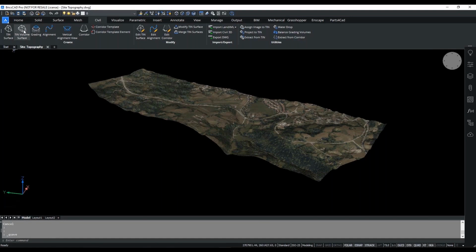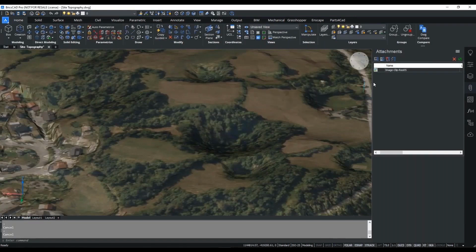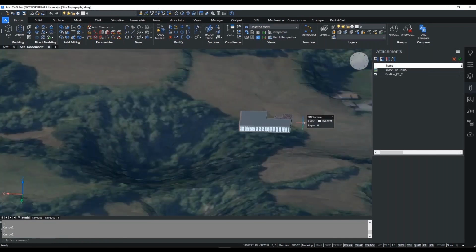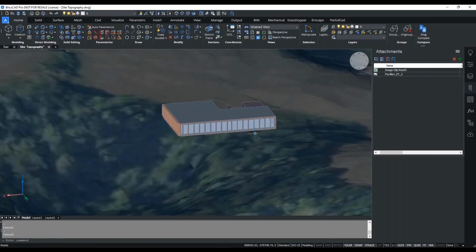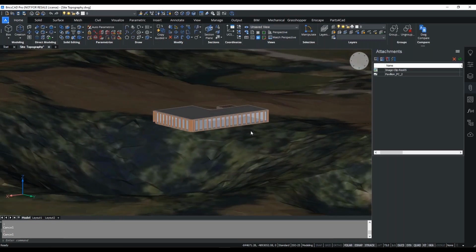And what I'm going to do is I'm just going to maybe XREF. Yeah, I'm going to XREF the previous building that we just did. So the pavilion, you can do whatever you want with the settings. It's similar to AutoCAD. Place it there, and you can quickly see it's an XREF model. I can even move it. Again, I'm using my manipulator, which is quite helpful because it's such a big model and I need to do it along an axis. So I've got something cantilevering over the valley, which is quite sick.